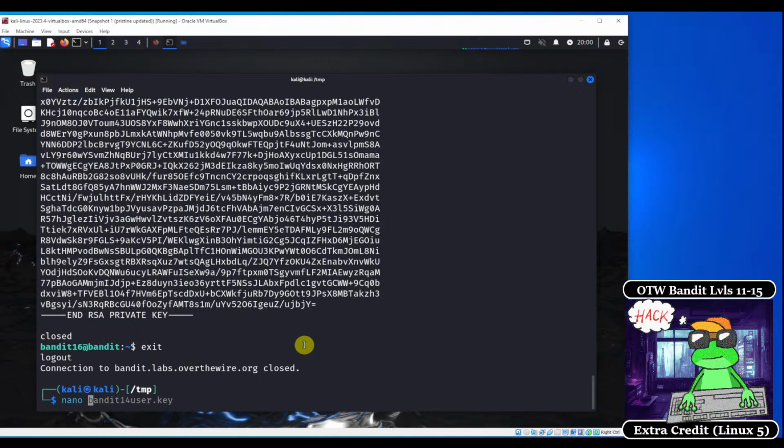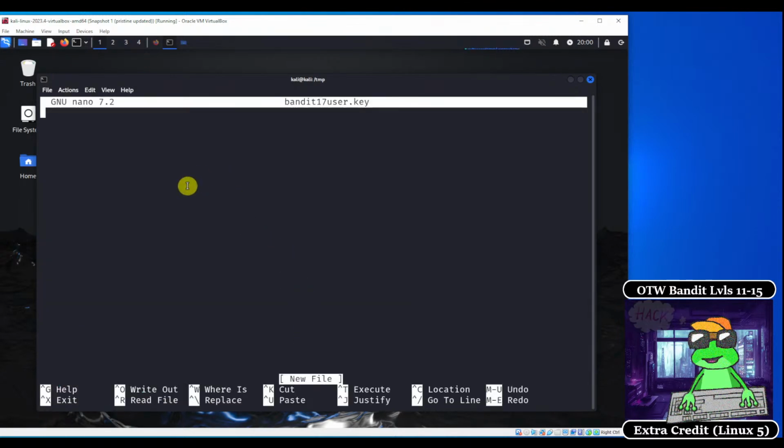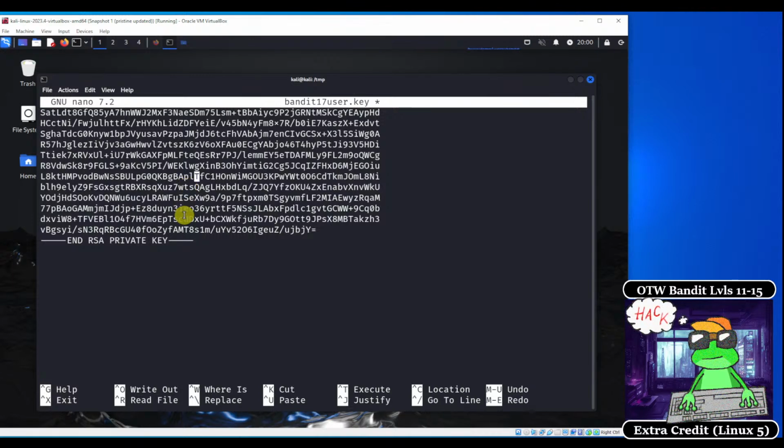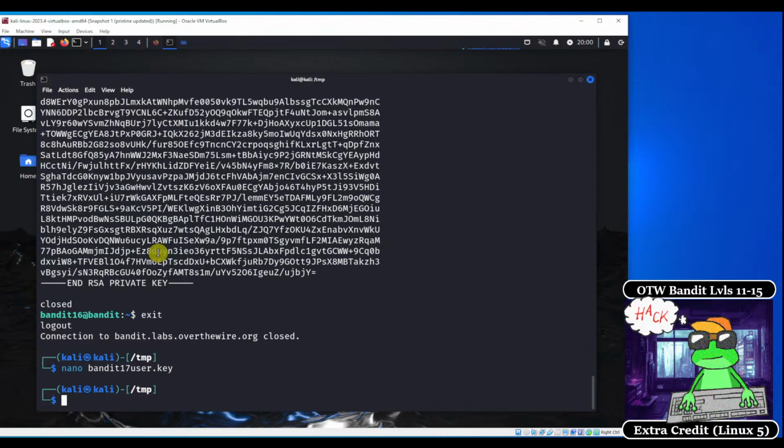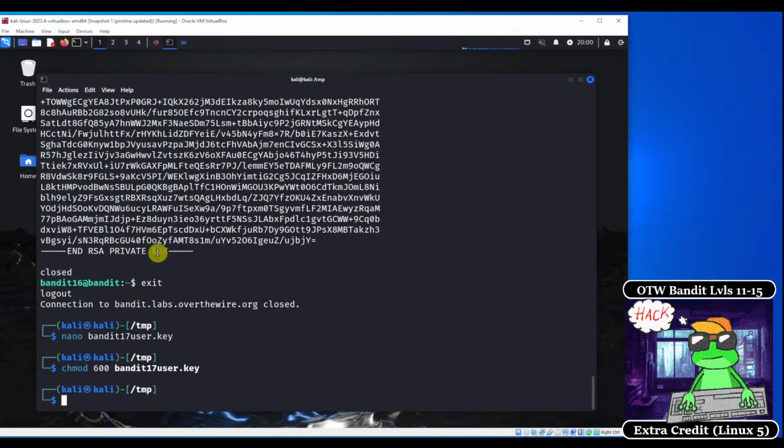So it's going to be bandit17 user.key, and we need to paste this in, and then we need to exit and save, and we need to change the mode of this file in order to use it correctly. And that's the end of Bandit level 16.